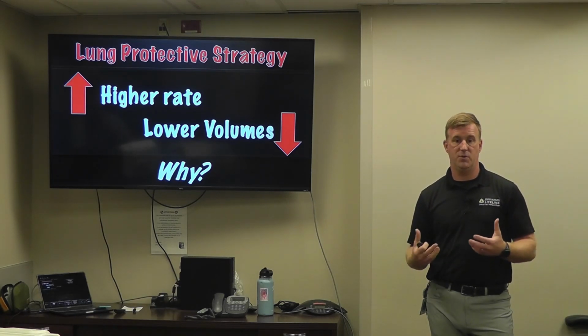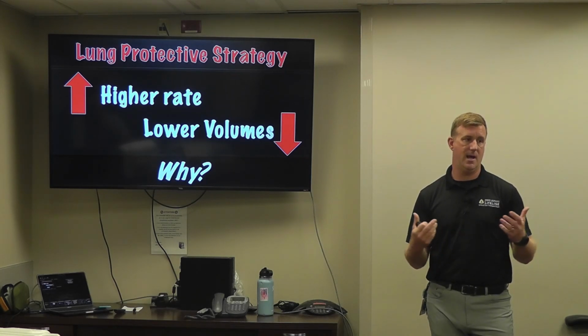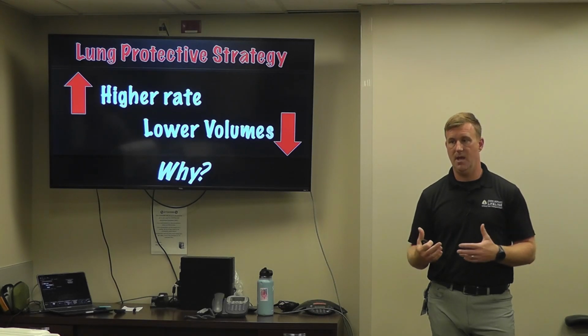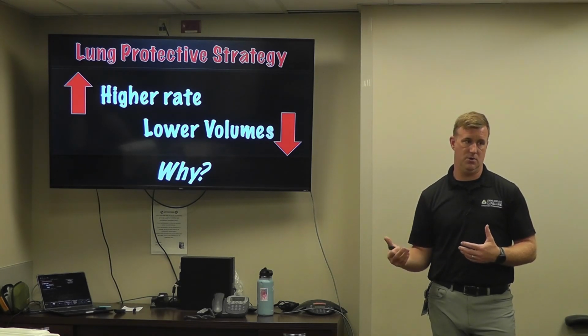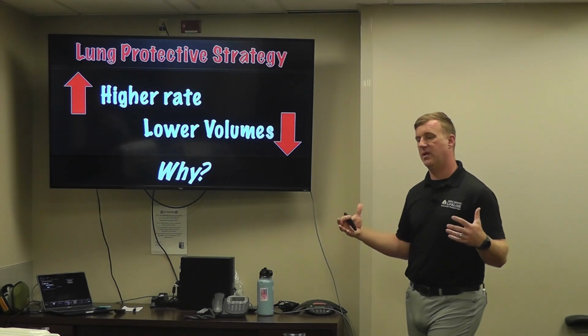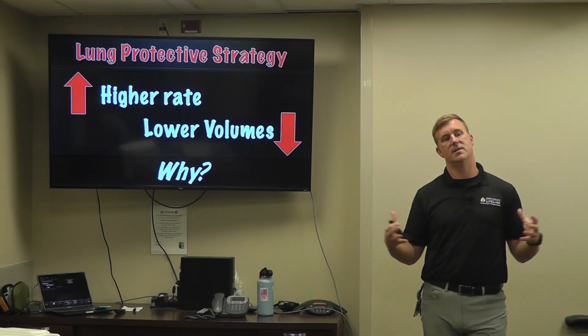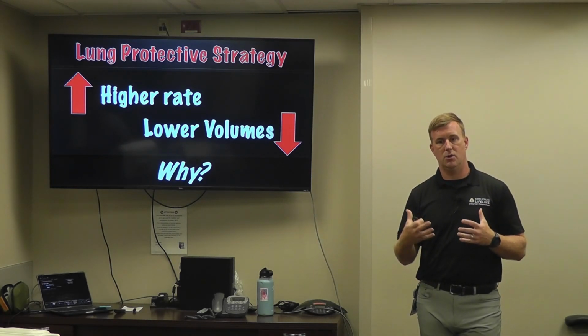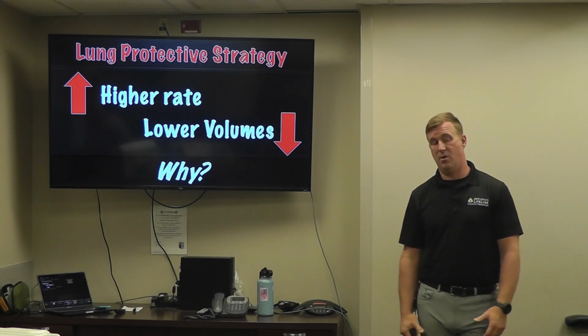It was not unheard of 20 years ago to go to an ICU and see a volume of 800, 900, 1,000 cc's. That was not an uncommon thing. It's almost unheard of now, right? We don't typically run volumes that large now. So what they basically found was that we were overdistending people's lungs. We were overfilling their lungs and causing what's called barotrauma, where it breaks down the lung and causes damage to their lung. So we found that we could go with lower volumes.